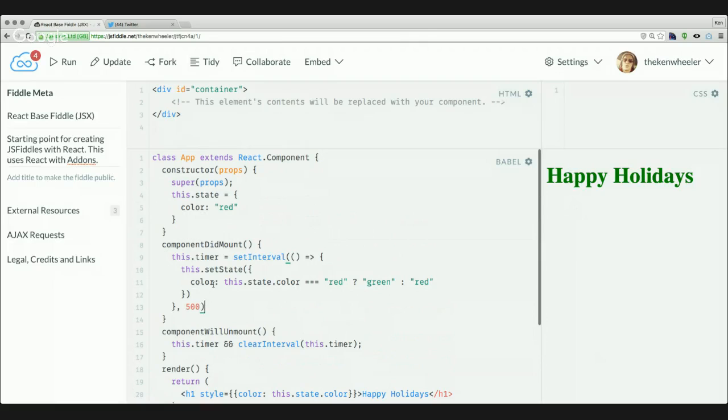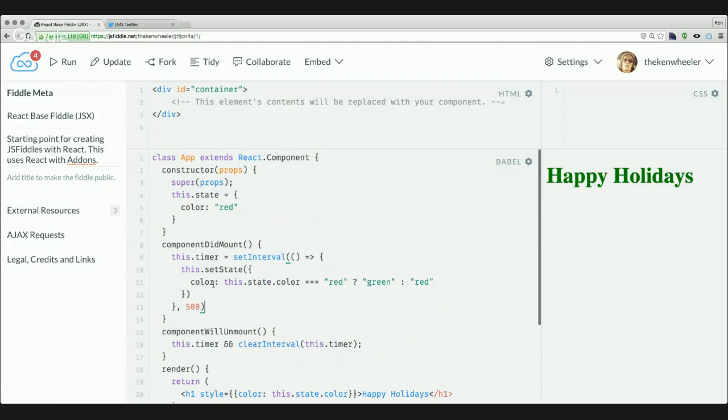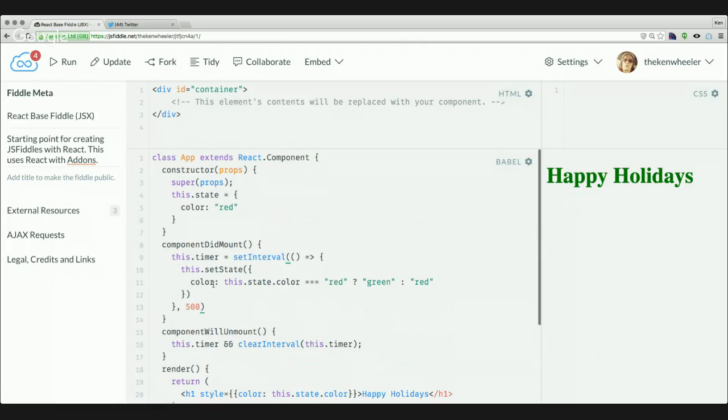But yeah, I think that's generally about it. So next time we have to talk about Flux. I don't know whether you can do that in a JS fiddle, can you? Yeah, you certainly can. Dan Abramov did a lovely job of doing that. So I'll probably do Redux. I think as a community, it's generally settled on Redux at this point as the gold standard for Flux. So I'll probably do Redux.